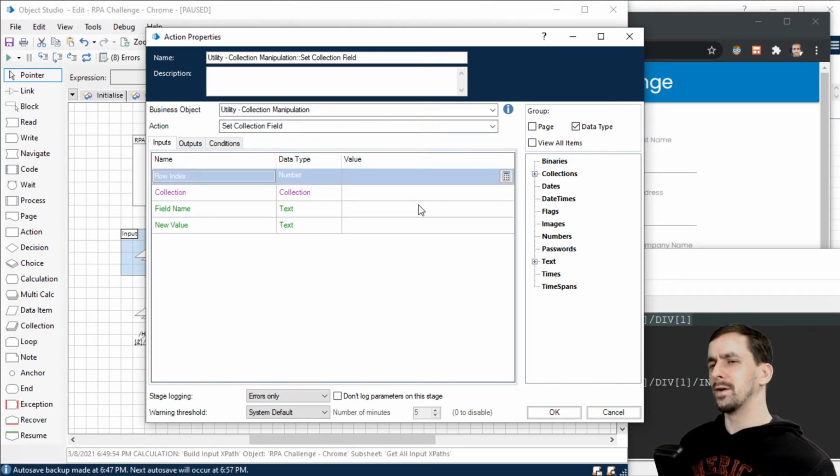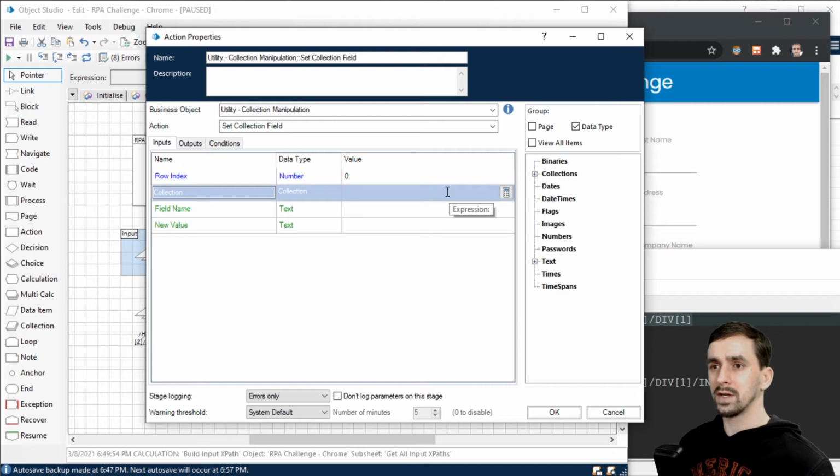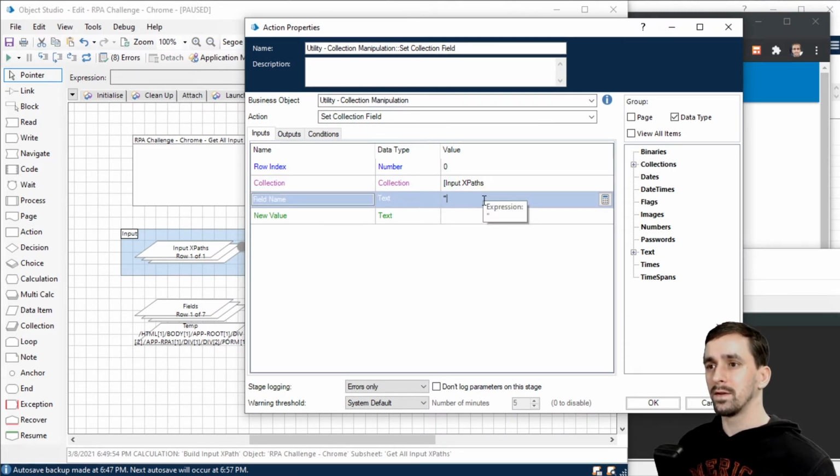Okay, so row index is probably 0. Collection name. What's the collection name? We want input xpaths. The name of the field is going to be the one that we were working on right now. So we're looping through fields right now.